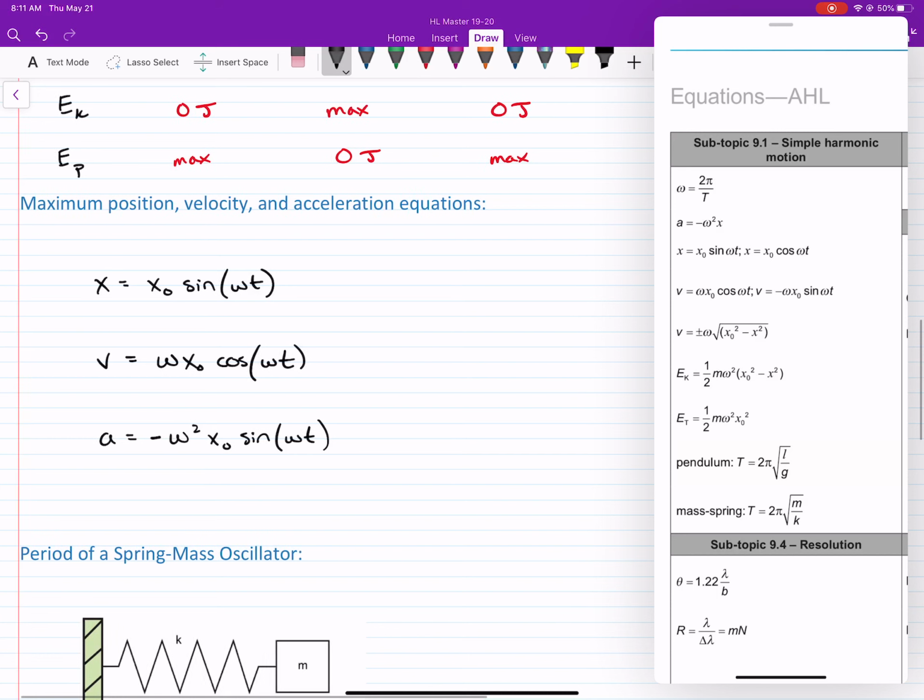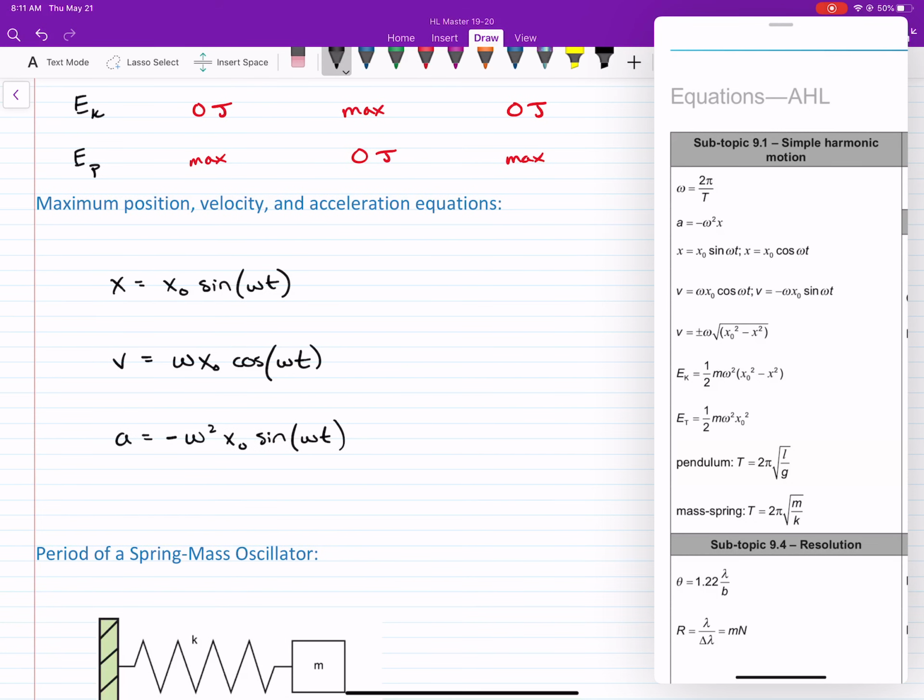When we want to look at equations for the maximum position, velocity, and acceleration, we can really go with those equations we've been dealing with already and just look for when they become a maximum. Now, all of these are related somehow to a sine or a cosine. And we know anytime we take a sine or a cosine, the highest possible value we can get is 1 or negative 1. And so if I look for the x max, we already have a name for that. We call that the amplitude. That's just x naught, because if I get a high or a low value of positive or negative 1, the sine part's just not going to matter, because at the maximum it's just going to be 1.